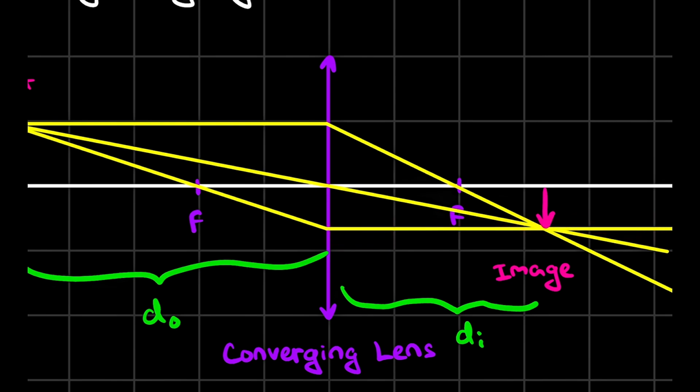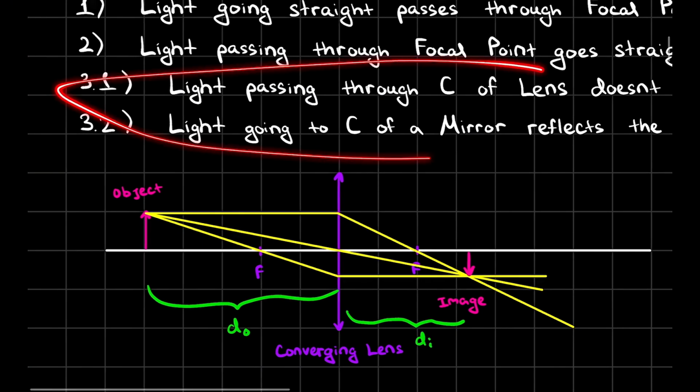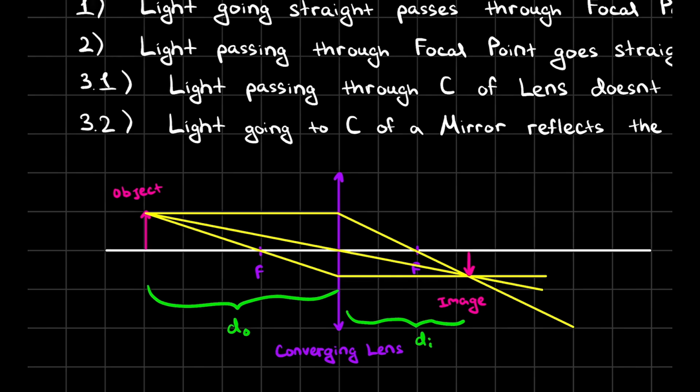As you can see, it's one more ray, and not all of them collect at the focal point. So the focal point is not about collecting all the light. Only parallel, straight lights, which are horizontal, for example, or go along just one axis. And the third one, you can see here two rules, but in fact it's the same rule, one of them for mirrors, one of them for lenses.